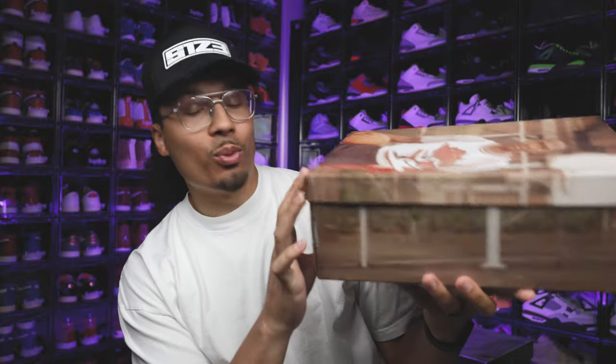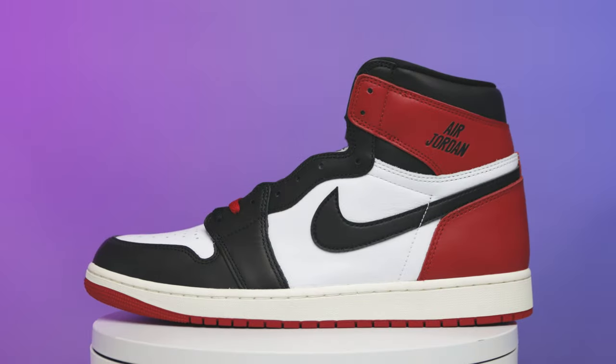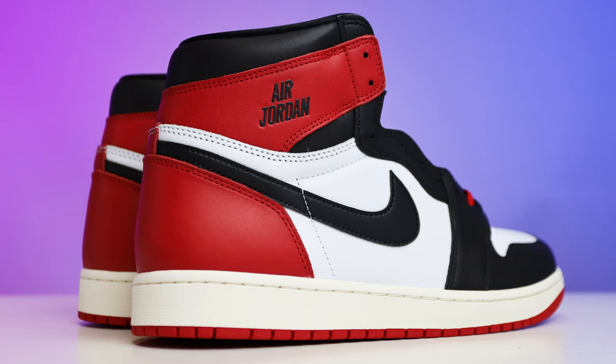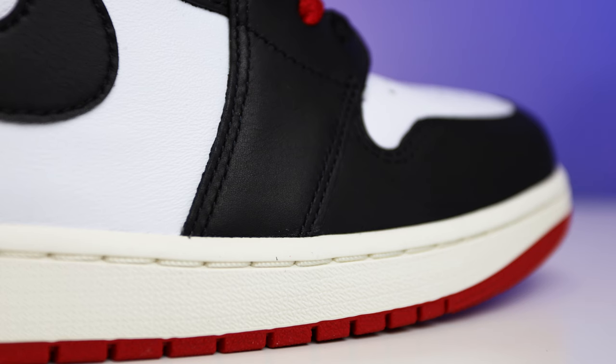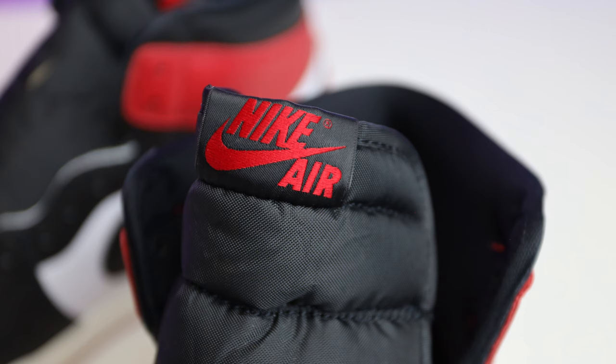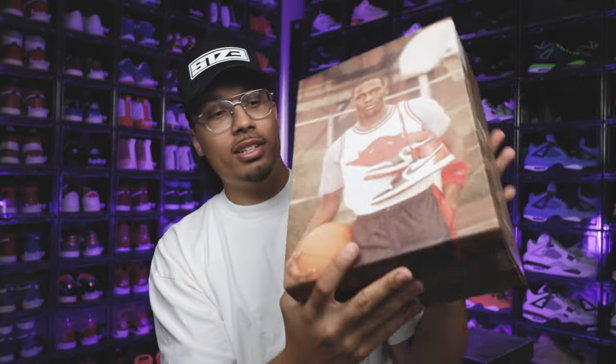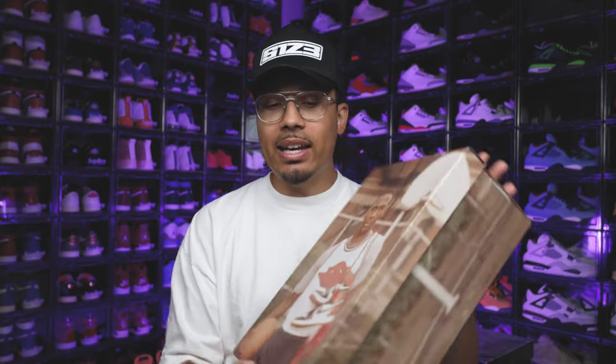Today I'm taking a first look at the Black Toe Reimagined Air Jordan 1 High OG, starting with the box. They use the image from back in the day on this pair that had the Air Jordan logo instead of the Wings logo, which is an OG thing. I just wanted to give a quick first look, some detailed shots, and share impressions on the release. The box is way different than your classic Air Jordan 1 style — black with the red Nike Air — and I like how they told the story through the reimagine.